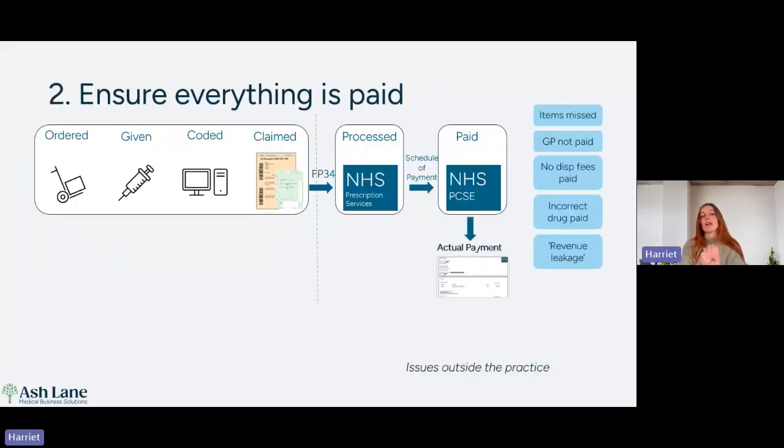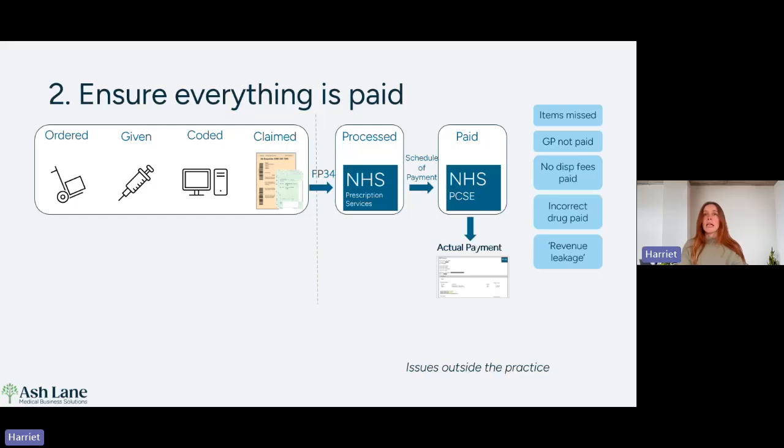Then it's about making sure that everything is paid. So after the FP34 is sent to prescription services, they will process that and then it is paid by PCSE 2 months later. There are things that can crop up in this process where we've seen examples of items being missed, GPs being paid to, for example, a previous practice, dispensing fees sometimes either being underpaid or not paid at all, or the wrong drug being paid. And we would define this as revenue leakage.